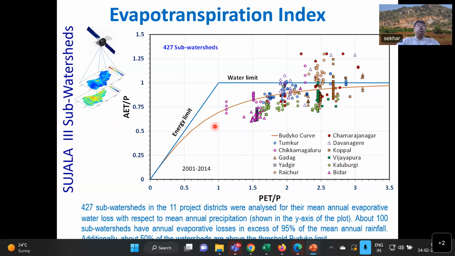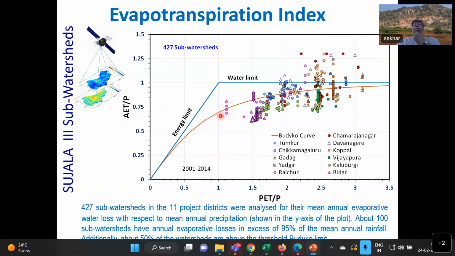As you come to the humid zone, that means if you're going to the Northeast or Kerala and places like that, your rainfall is more. Maybe you have 5,000 mm rainfall, but you can only evaporate 500 mm. So your evaporation is limited by the energy limit. Here, if I'm standing at 0.5, I can only evaporate 50% of my rainfall because of the energy limit. So we say this is the energy limit and this is the water limit.